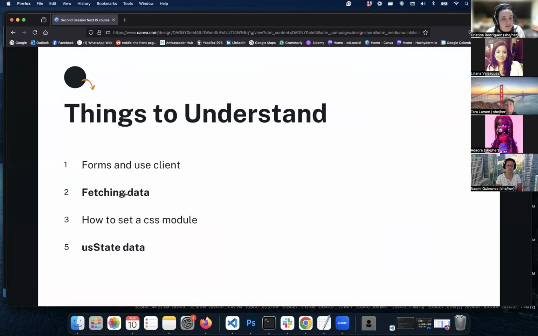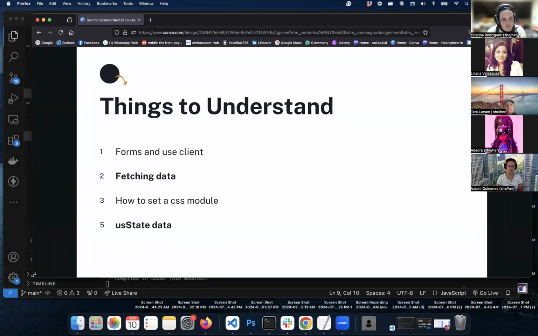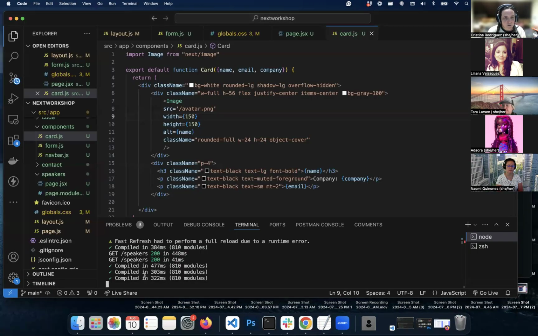I showed you how to fetch data from a server component, and how to work with CSS modules if you don't want to work with Tailwind. And the use state and data, you don't lose that on Next.js. You just know that if you are handling data with use state, it is a client component.